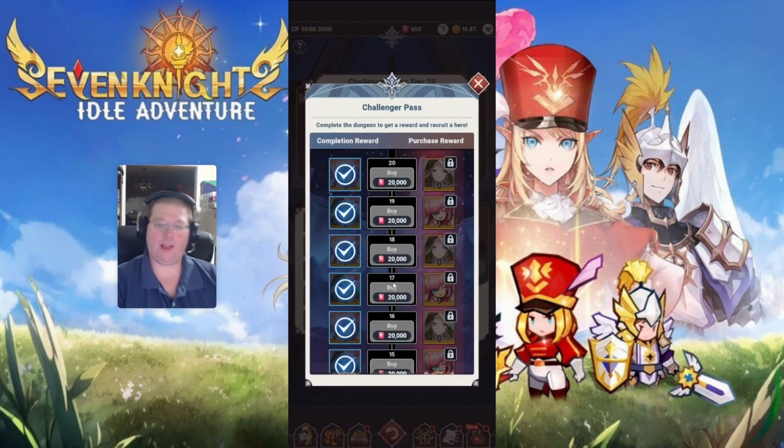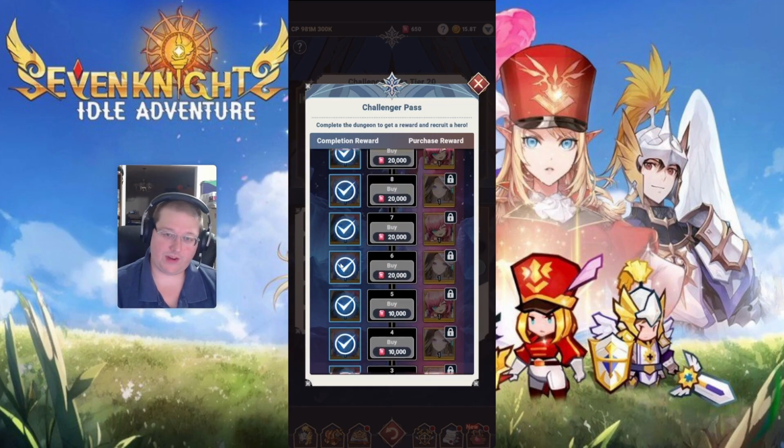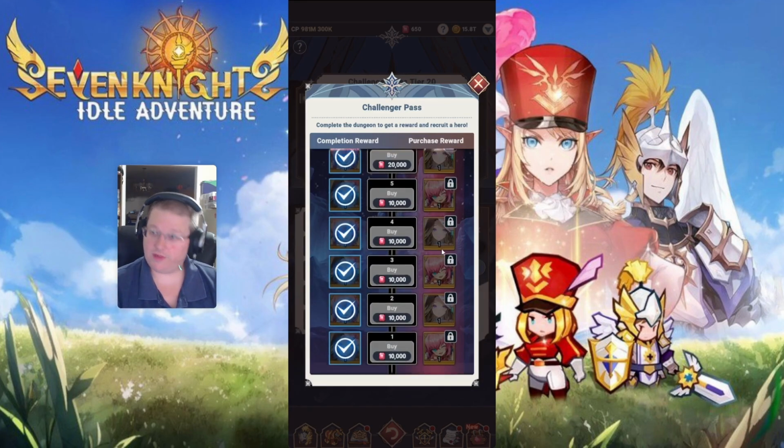Here it is. So like a Challenger Pass, there were 2 during the time that I played this game. The first event and then this event now, which is the summer event they're having. You just by beating the stages, you get the ones on the left side for free. But if you really wanted to level up these heroes, and they were heroes that were doing your goal and being your primary DPS, you could pay gems to guarantee get one of them.